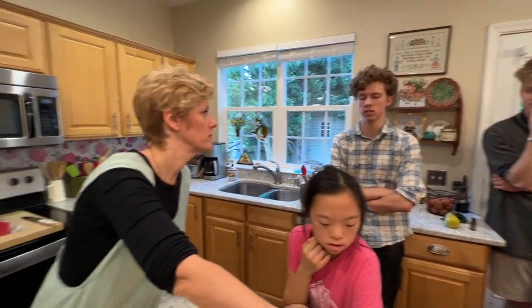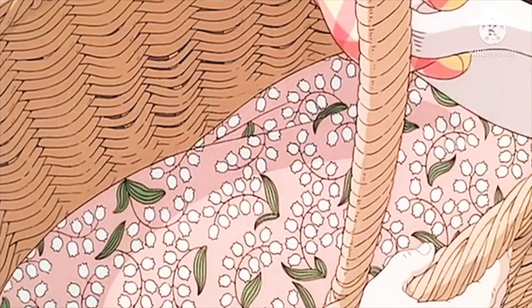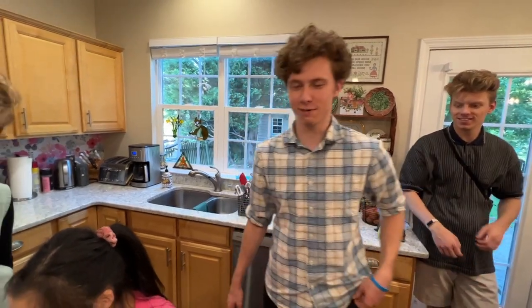She gets this from his grandma. It has a little fish design on the side, and whenever I watched it, it was really cute. Whenever I watched it when I was little, it always made me really hungry because I didn't realize there was fish in it. Now I'm excited to see whether it will actually be good because I'm suspicious of fish.